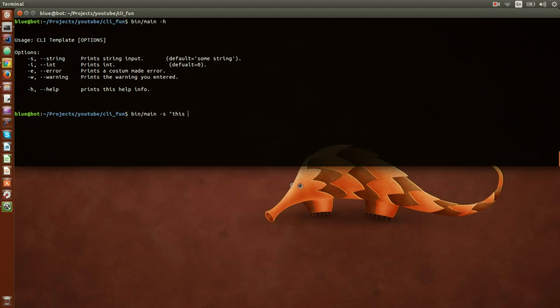String and an integer, just a number, and we have an error and some kind of a warning.